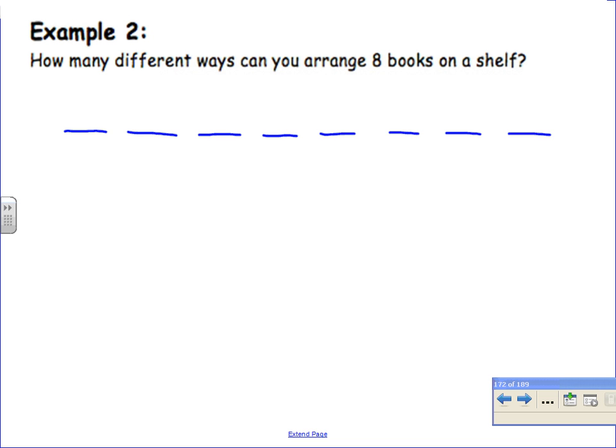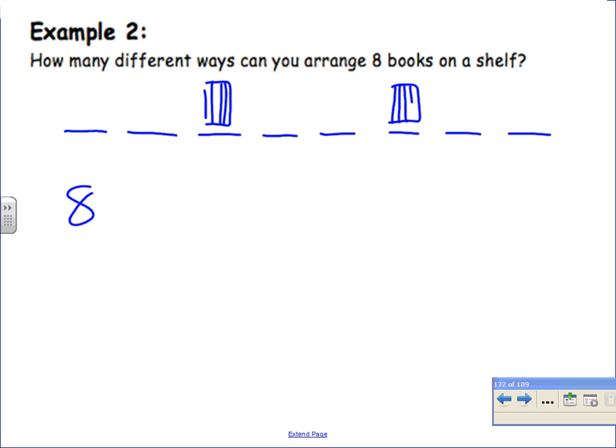Let's say that these lines that I drew are my bookshelves, and each line represents one spot on the bookshelf, okay? The first time you try to find a home for the book, how many spots are there? Jeremy? Good, 8. So I'm going to put an 8 down here, and I'm going to decide to put the book right here. There's my book, okay? The second time you put a book down, how many homes are there for this book, Mary? 7. So I'm going to put this book over here. There were 7 homes for it.